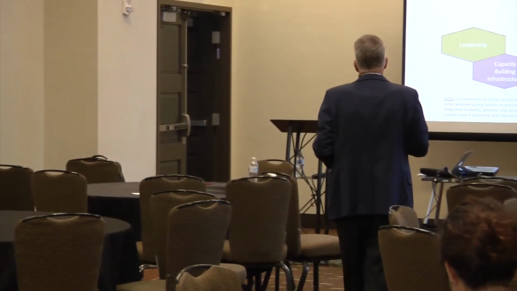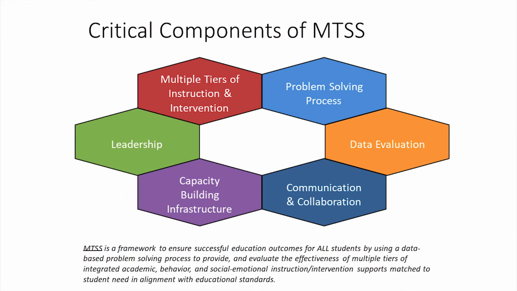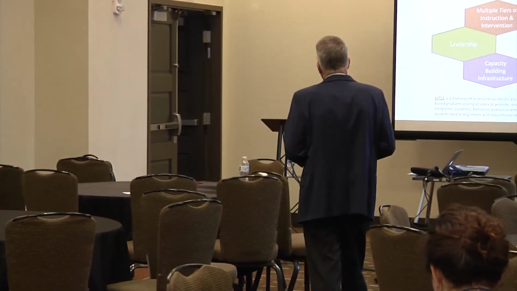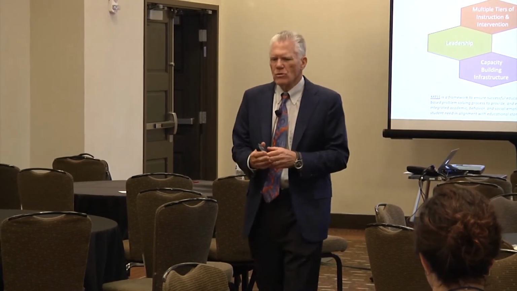So we're going to start off by talking about the first domain of what does a multiple tier of instruction look like. So here's what I want to do. I'm going to bang some stuff at you, and I'm going to depend on you to say, wait, I have a question about that. And I am going to try to apply common sense. So I'm not going to use a lot of jargon. I'm going to use just common sense. The multiple tiers of instruction and intervention is how you deliver academic and behavior instruction, how you intensify it, and how you integrate it. So, tier one.